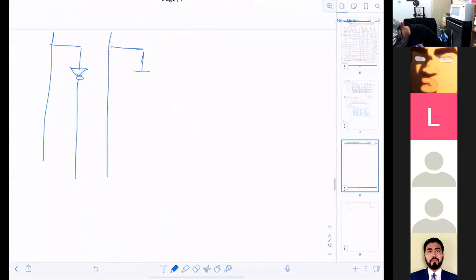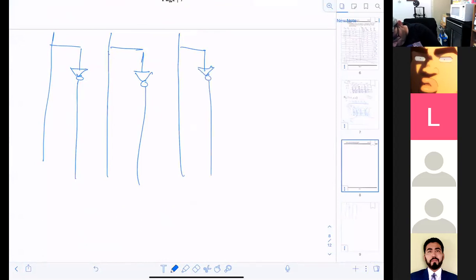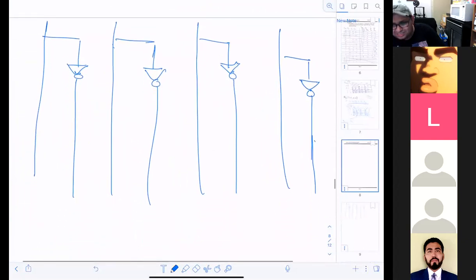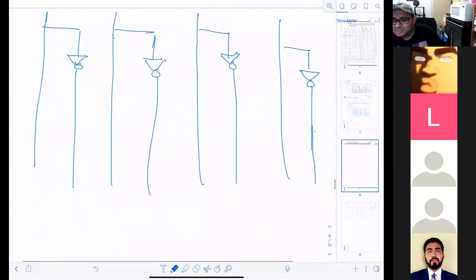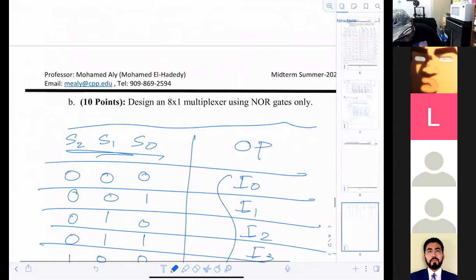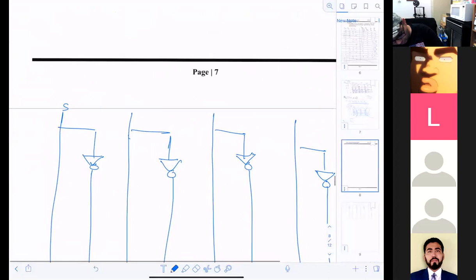You agree? Yeah, I'm just confused because you said I had the majority of it, but I'm still missing some parts. So I was just curious as to what that is. Actually, no, I had 3 switches. S2, S1 is 0, right?